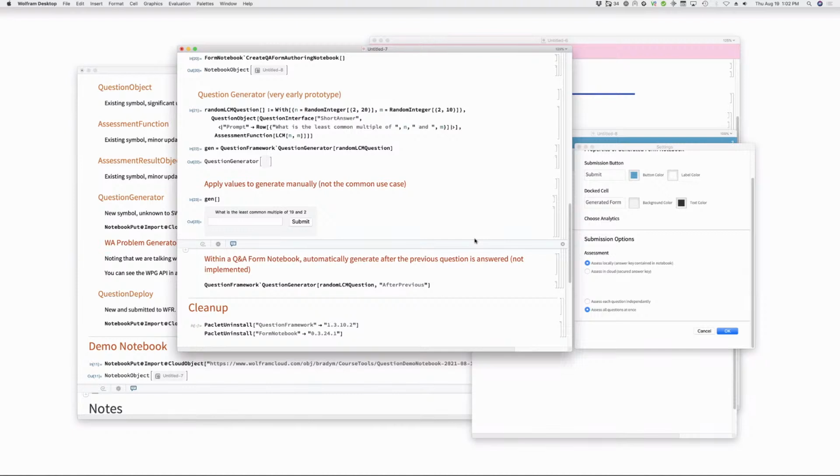Okay, so what's going on? You're describing that normally in a Q&A form notebook, there are specific question objects, and when the Q&A form notebook is built, this question object statically says, here's what I am. Is that correct? Yes.